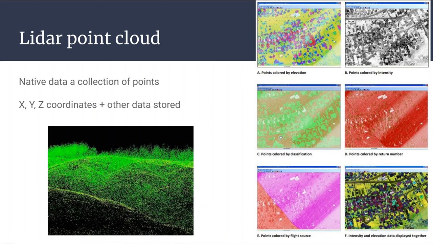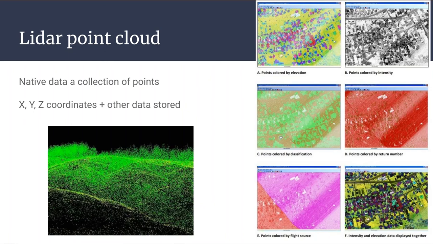Then you can also have data on intensity. How much of that return was reflected, how intense was that return. So all these different pieces of information can be visualized as they are on the right, and you actually start to get information from this raw point cloud about the scene that you're looking at. Points colored by elevation, you already get some pretty specific differentiation between like the ground in yellow and tops of trees and tops of buildings that appear in like purples and pinks.